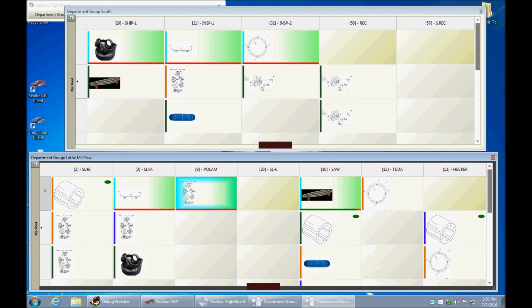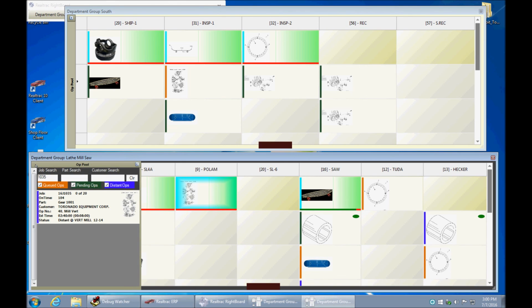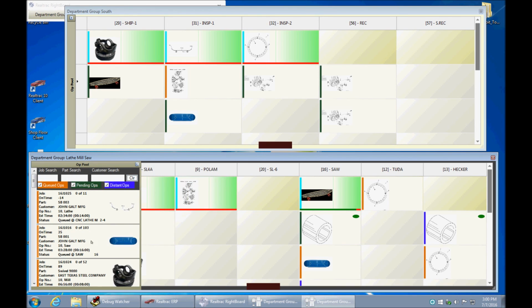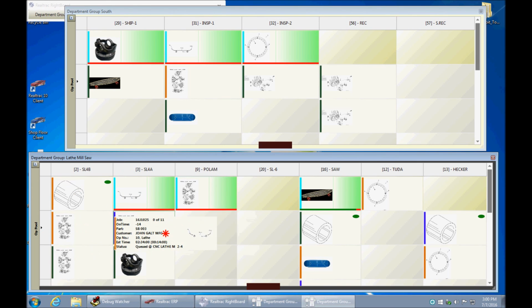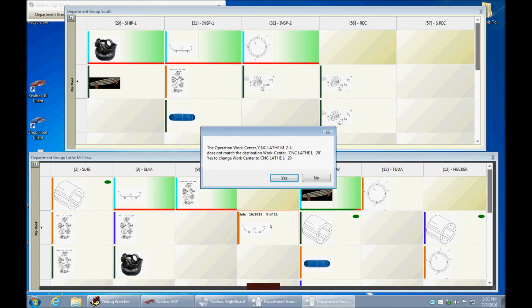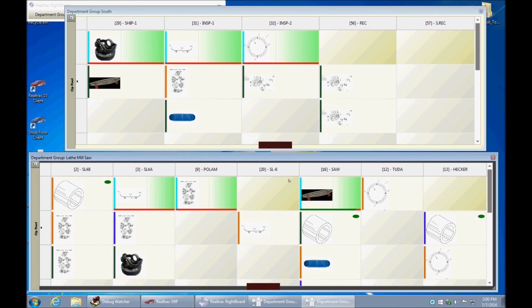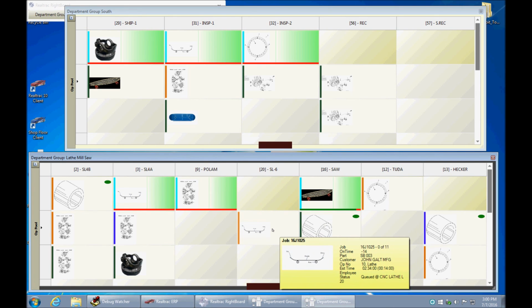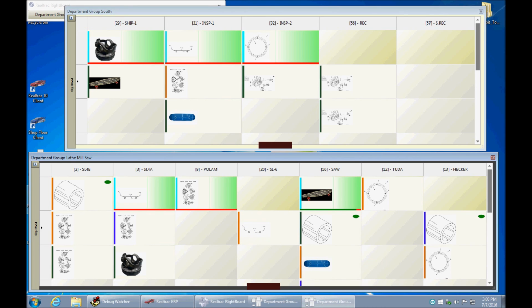Unlike before, I'm going to drag my operation onto a cell with a red background, which is warning me that I'm deviating from my router. When I let go, Realtrac is confirming with me that I've chosen a different work center, and it even goes so far as to ask me if I wish to change the router on the job itself. If and when we say yes, Realtrac will automatically change the router, and it even goes so far as to reschedule the job and change the loading in terms of our work centers. All this happens in real time, real fast.